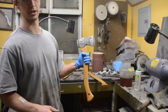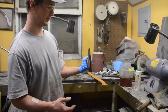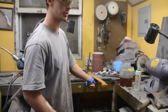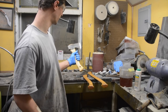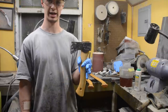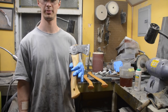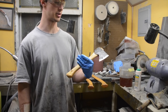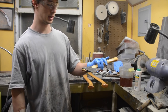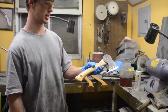So this is going to Cody. 19-inch hickory handle, 2.25-pound camp axe head, and a walnut wedge. These other two axes are both donations. This one is my mini camper. It's the smallest hatchet that I make. It has an ash handle that's 12 inches long. This is being donated to Young Life Camp in North Carolina, just about an hour and a half from me. And they have a timber framing program, which is really cool. I think they're going to be using this as an award. So that's going to Young Life.